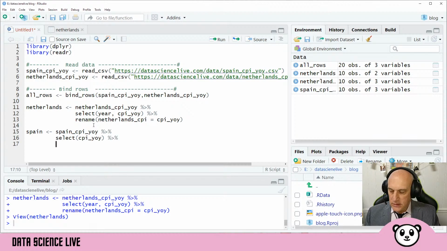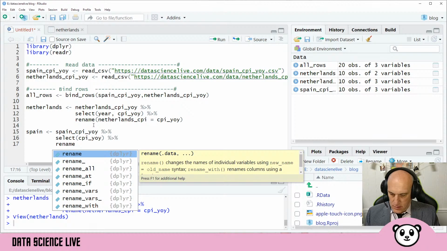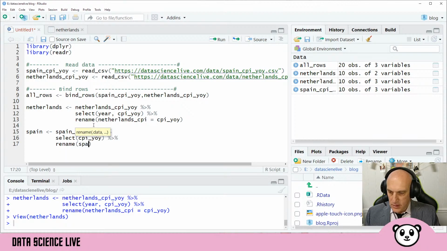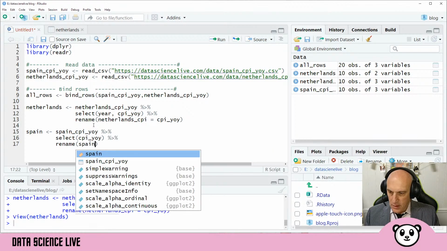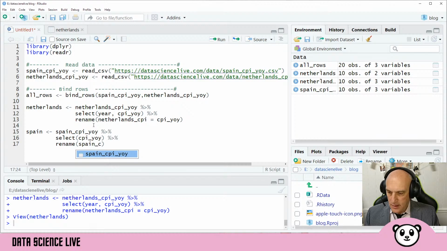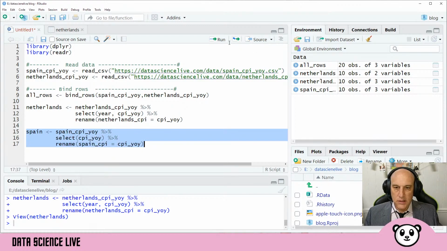And we are going to rename Spain, call it Spain CPI, and that's going to be CPI. Run this.